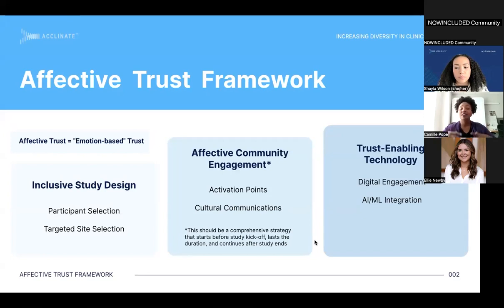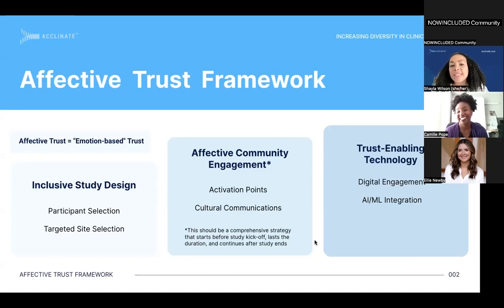And so I wanted to, again, give a refresher on the effective trust framework because it's really the foundation of these 8 best practices that we're about to go over. If we think about the framework as the foundation, and also our real life experiences from working with many of you, research sponsors, as well as being in the community, all those things wrapped up together are what have informed our 8 best practices. Shayla, have I missed anything?